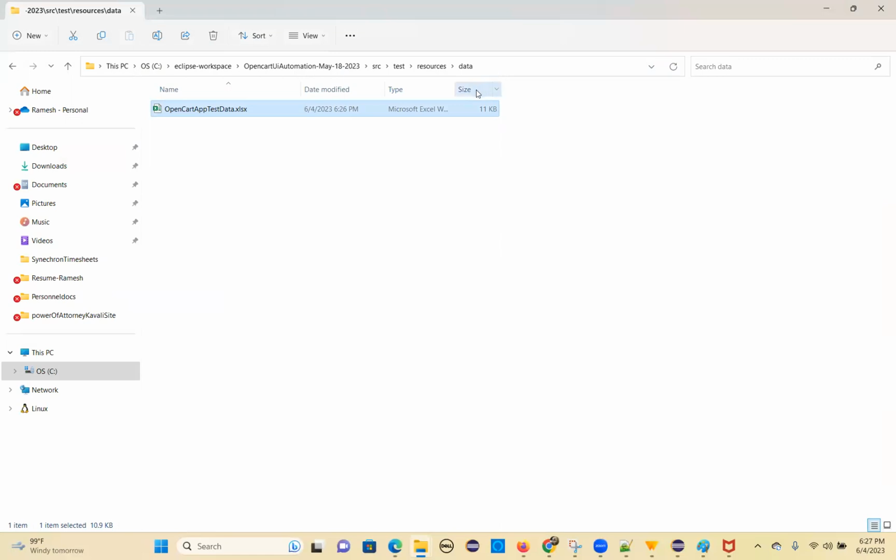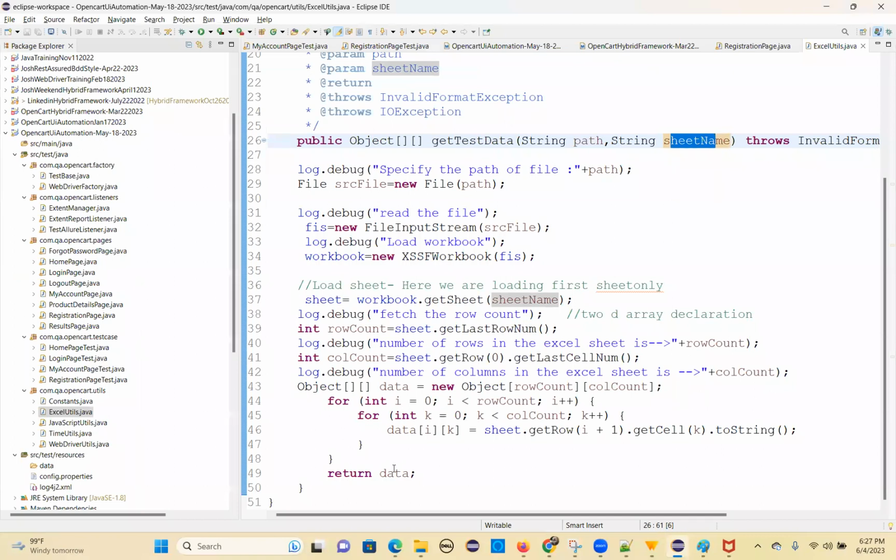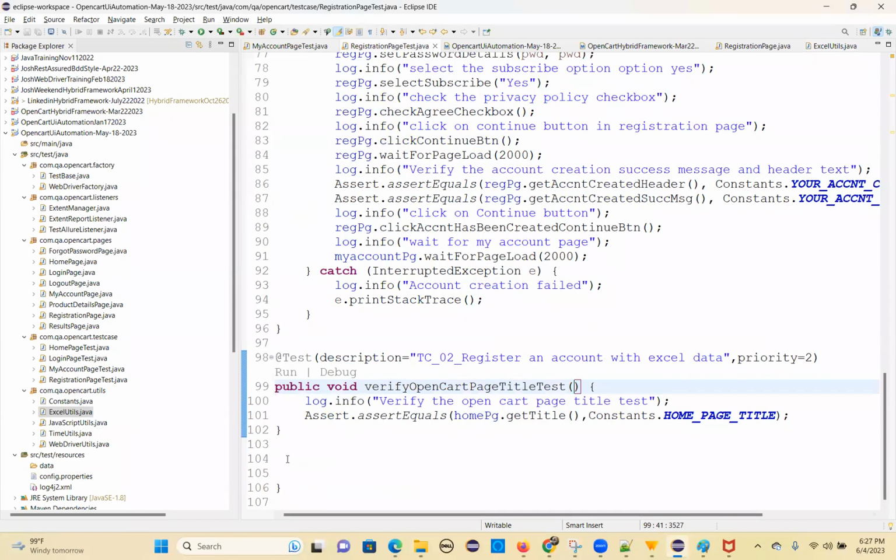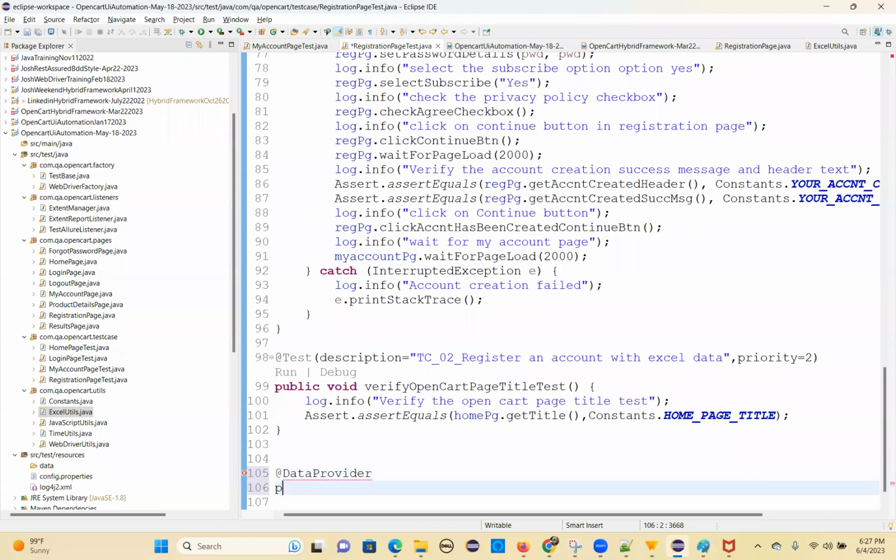So let's call that in the data provider annotation. First, I'm reading the data from the Excel sheet to my test case.